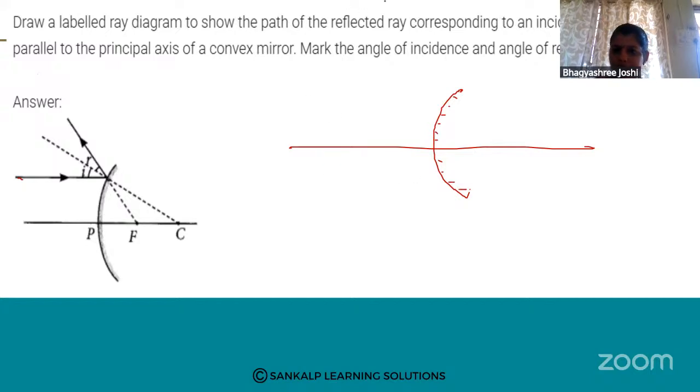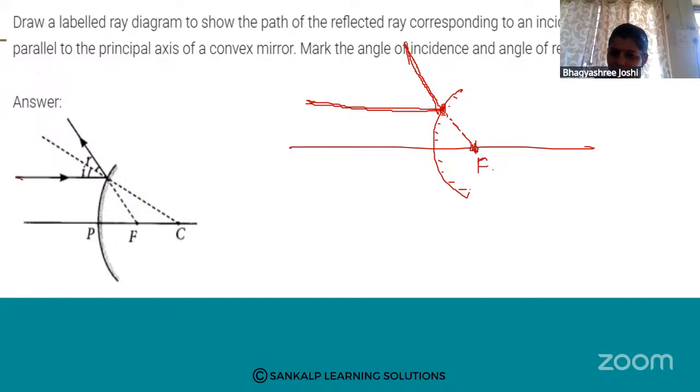Now what they have asked here: incident ray of light is parallel to the principal axis. This is principal axis. Now the ray of light is parallel to the principal axis. Okay, when it is parallel to the principal axis and it is a convex mirror, after reflection, when it touches the convex mirror, here reflection occurs. After reflection, where will the light go? In this direction it will travel. Okay, so ಅದೇನಾಗುತ್ತೆ ಈ ತರ ಹೋಗುತ್ತೆ. ಈ ತರ ಹೋದಾಗ, so when you drag this line, you will get principal focus at this point.